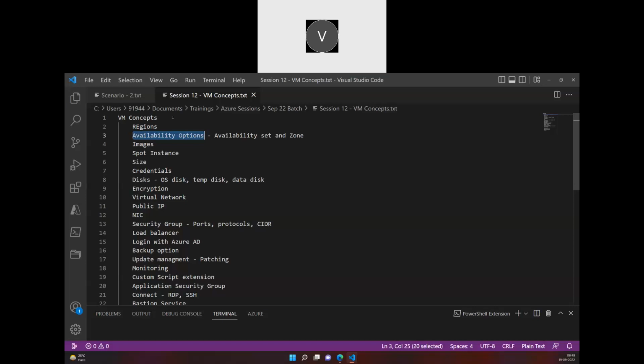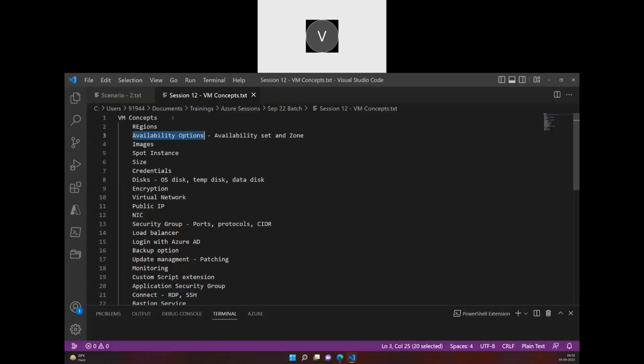We want our machines to be highly available because when we host a website on a virtual machine, or we are trying to run a server workload, which could be an Active Directory server, or any file share server or proxy server, we want that service to be available.